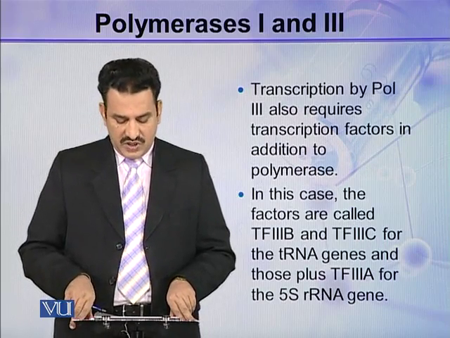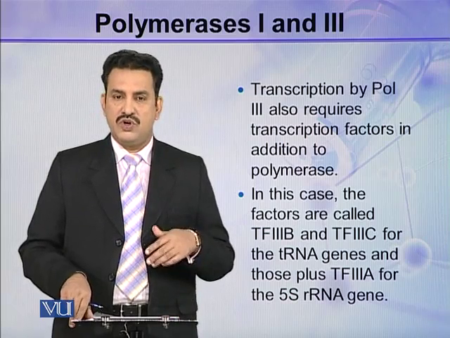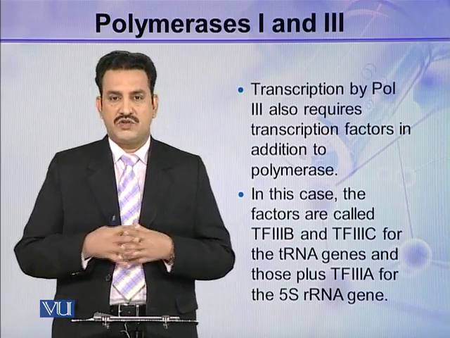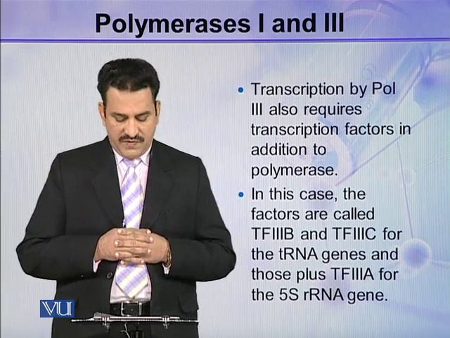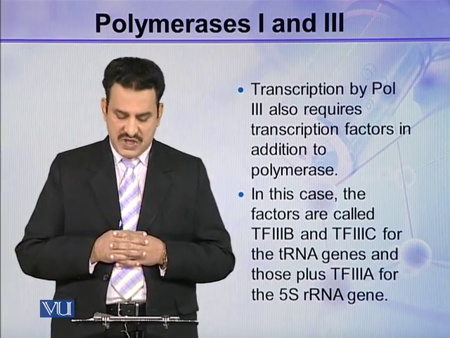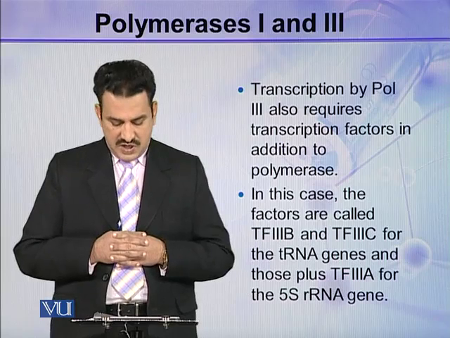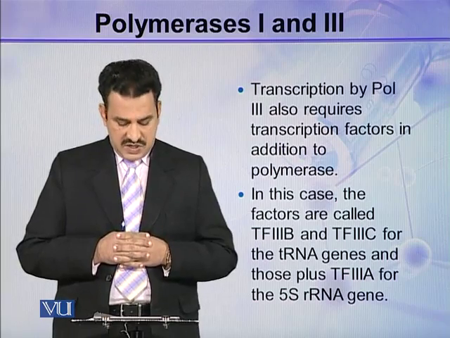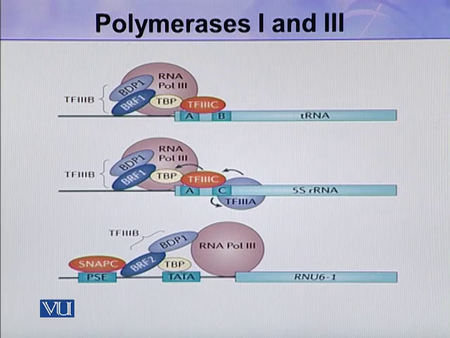Transcription by polymerase 3 also requires transcription factors in addition to polymerase. So like polymerase 1 and polymerase 2, this polymerase 3 also requires transcription factors. In this case, the factors are called TF3B and TF3C for the tRNA genes, and TF3A for the 5S rRNA gene. So this is the transcription machinery.